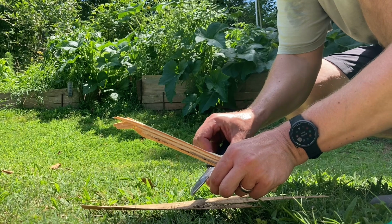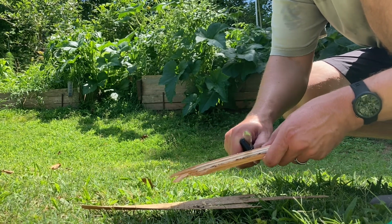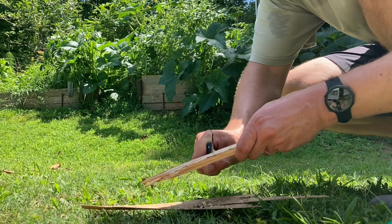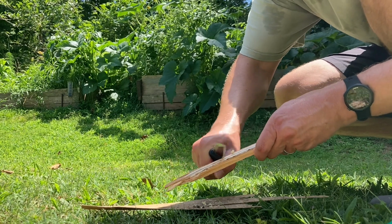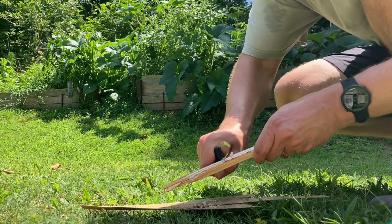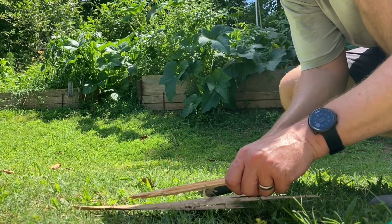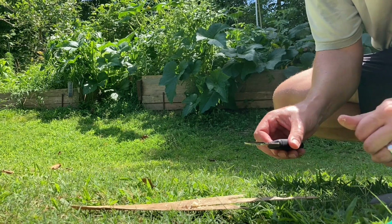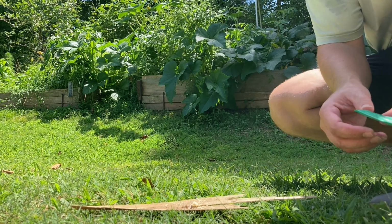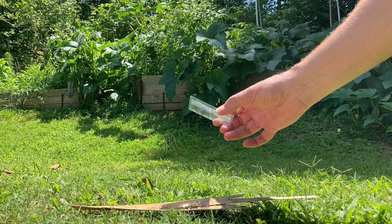I could probably grind this knife down too. It's probably not as sharp as it could be on that 90-degree spine, but this side's pretty sharp. Going this way is not very sharp. And again, like I said, you probably want to get a bit bigger pile than this if you really need to get a fire going, but let's do this much for demonstration. We'll see if this Fresnel lens works. That'd be really, really cool if we could get that thing to light with that.